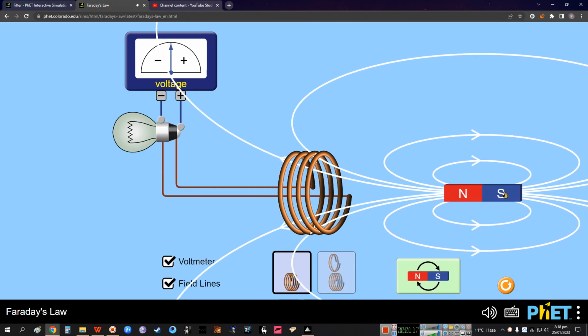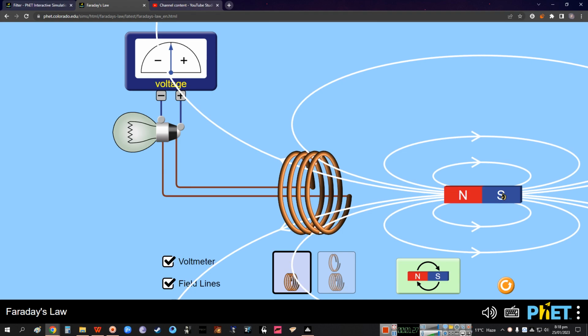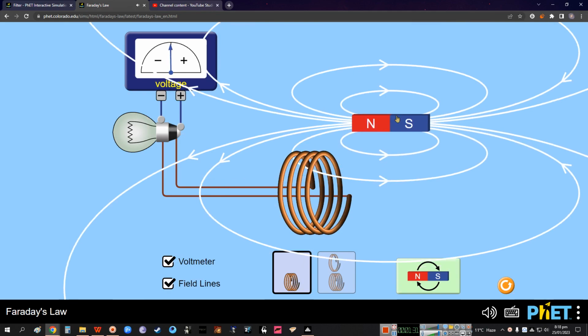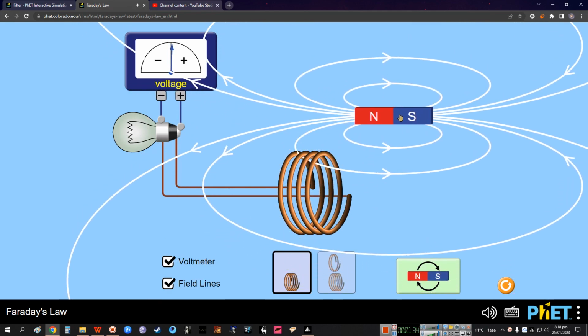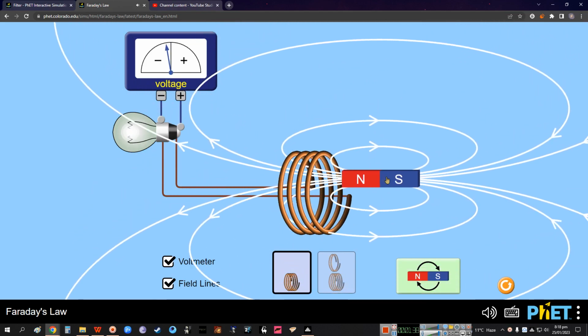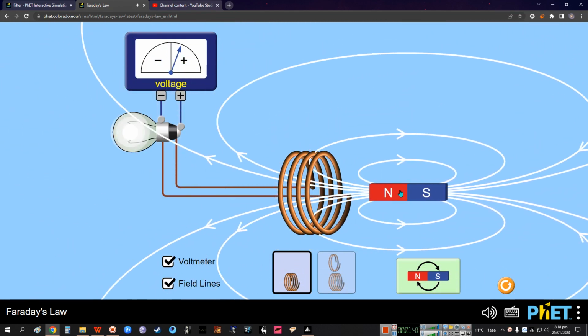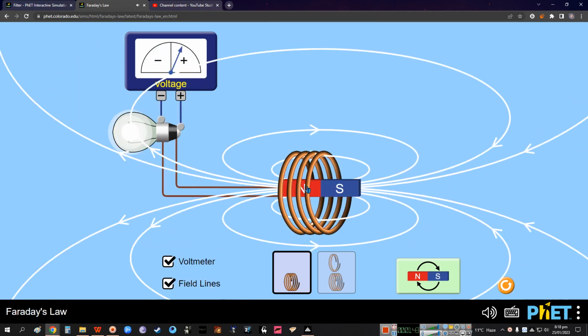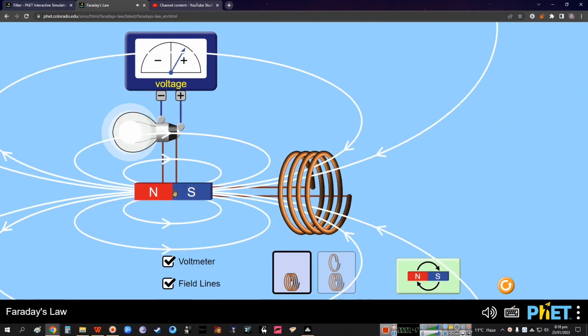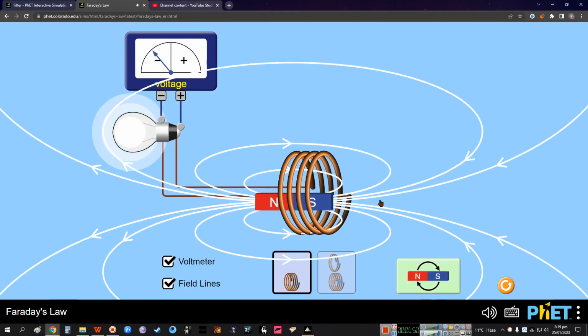This is also to be noted: the field needs to be perpendicular to the circular motion of the current in the coil. So if I just move the magnet like this, there are very few points at which that 90-degree angle is satisfied and you get voltage, but it's very little. But if I do this movement at this point, there's a huge amount of current being produced, right? And even in the middle, as you can see, there are points when voltage production is reduced.